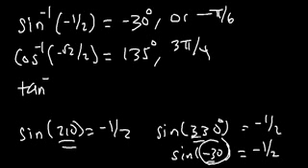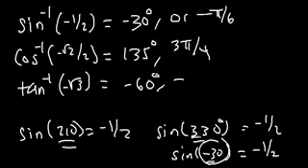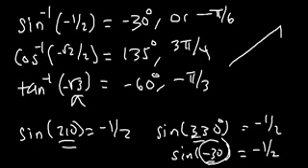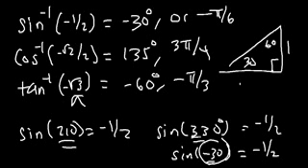Now, let's say if you want to find inverse tangent of root 3. Let's say negative root 3. So that's quadrant 4. Tangent of 60 is root 3, so you need negative 60, or negative pi over 3. So just know the restrictions for arcsine and arctangent, and so forth. To figure this out, make sure you know the unit circle. Or if you use the 30-60-90 triangle, you can also get the answer too.